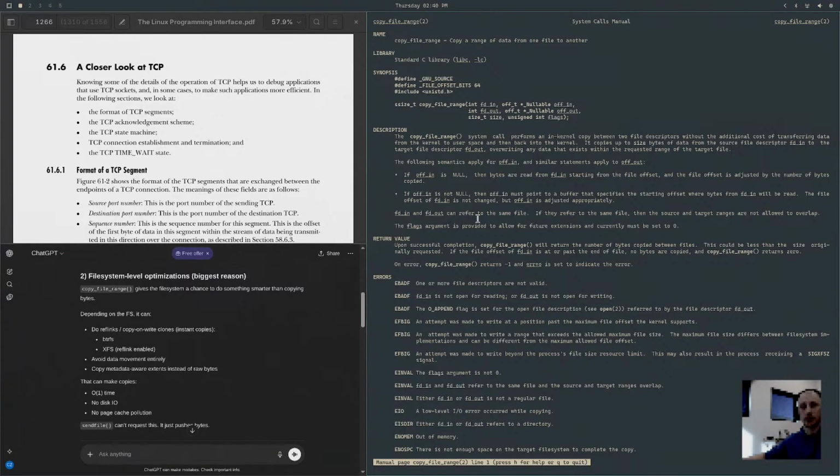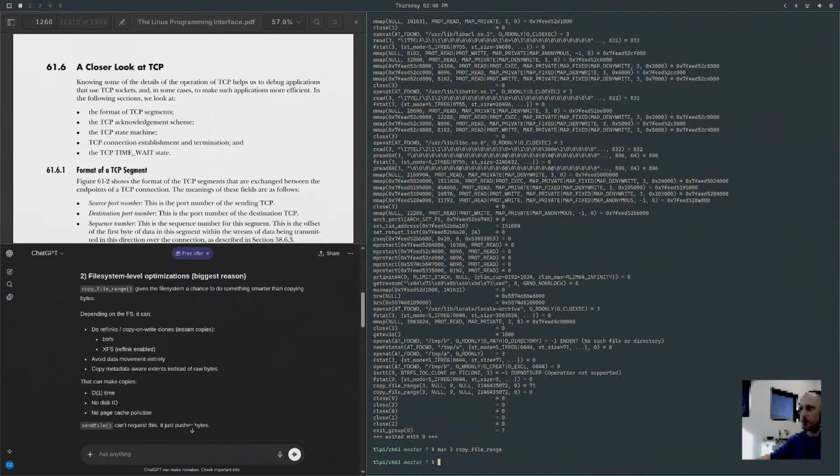During my lunch break, I was doing a little more reading. I did this experiment where I ran strace on cp to see what it does when it's copying a file from A to B, because we implemented it using sendfile.